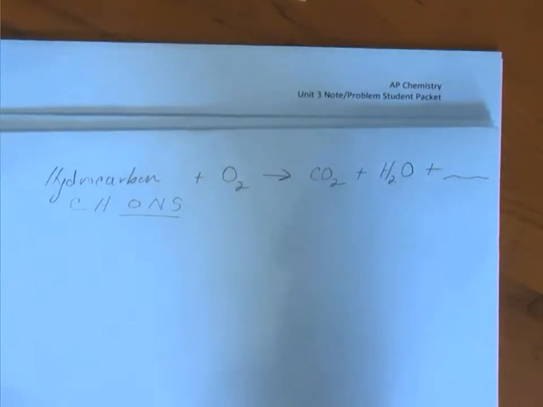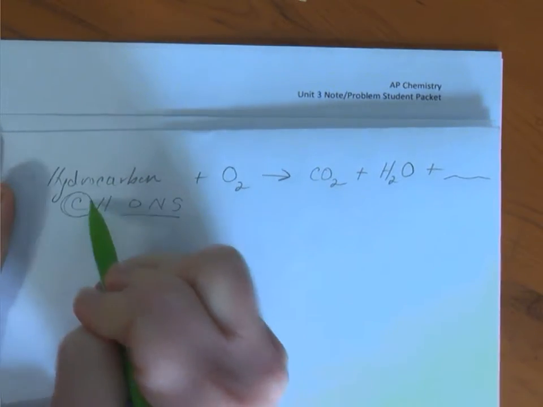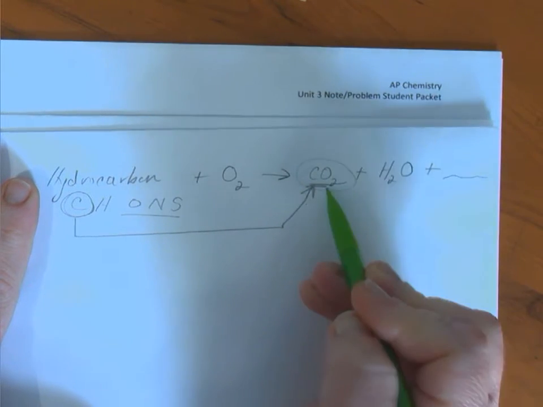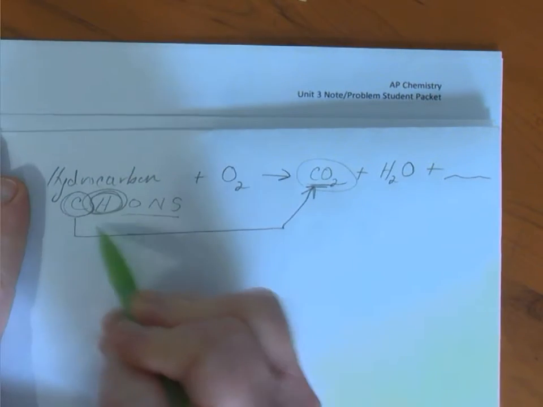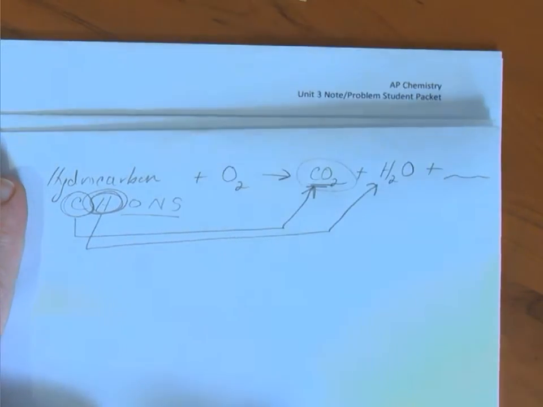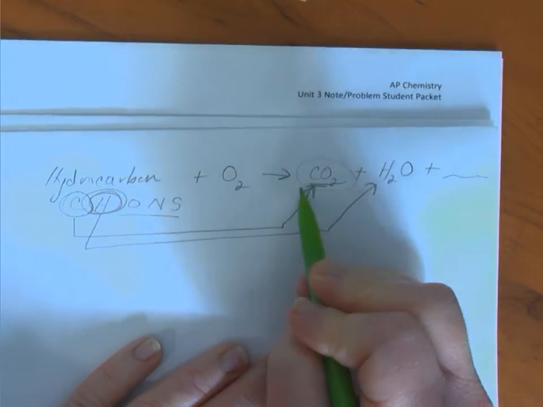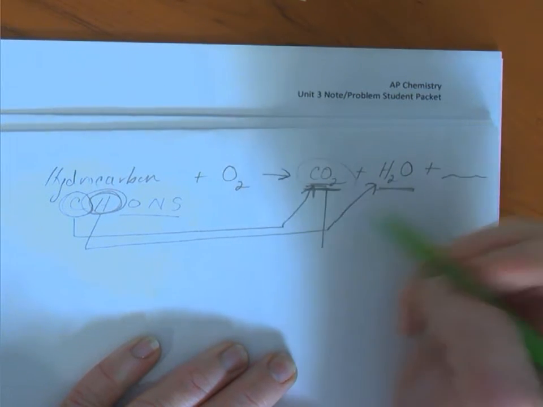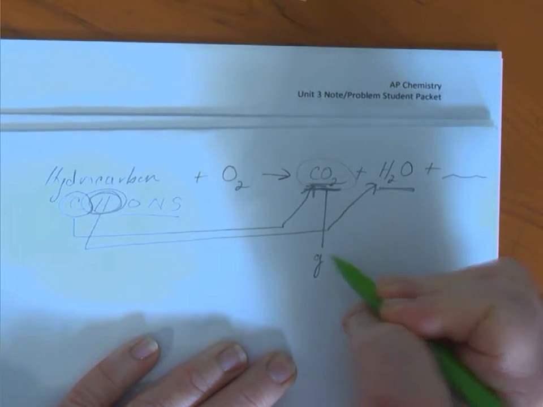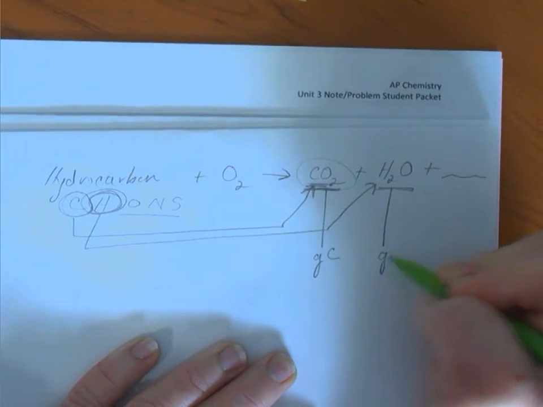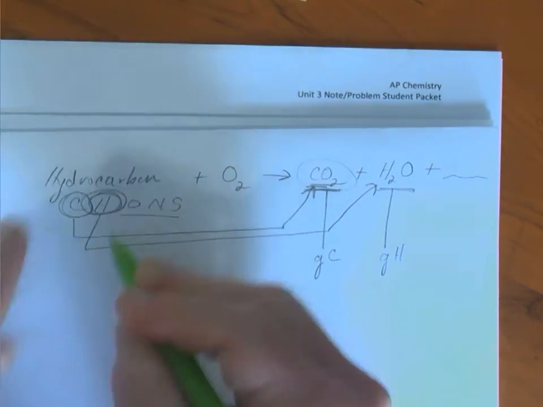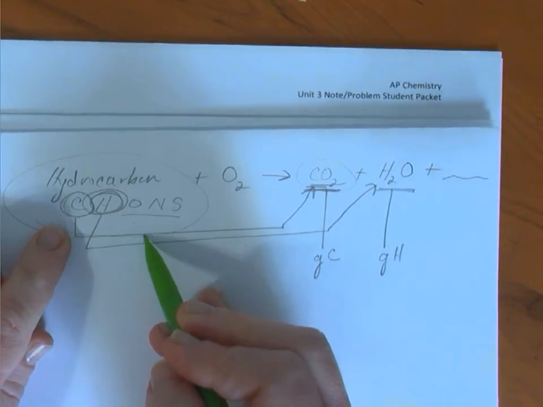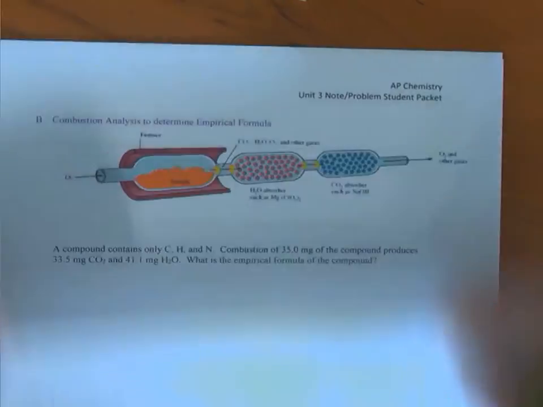But the understanding is this. All of the carbon that is in the hydrocarbon will go towards the amount of carbon dioxide, and all of the hydrogen will then be used to form water. And so if we can measure the amount of carbon dioxide, measure the amount of water, use these to find out the grams or the moles of carbon, the grams or the moles of hydrogen, well then we can back calculate to ultimately determine the empirical formula of our compound. All right, so let's dig into our example.